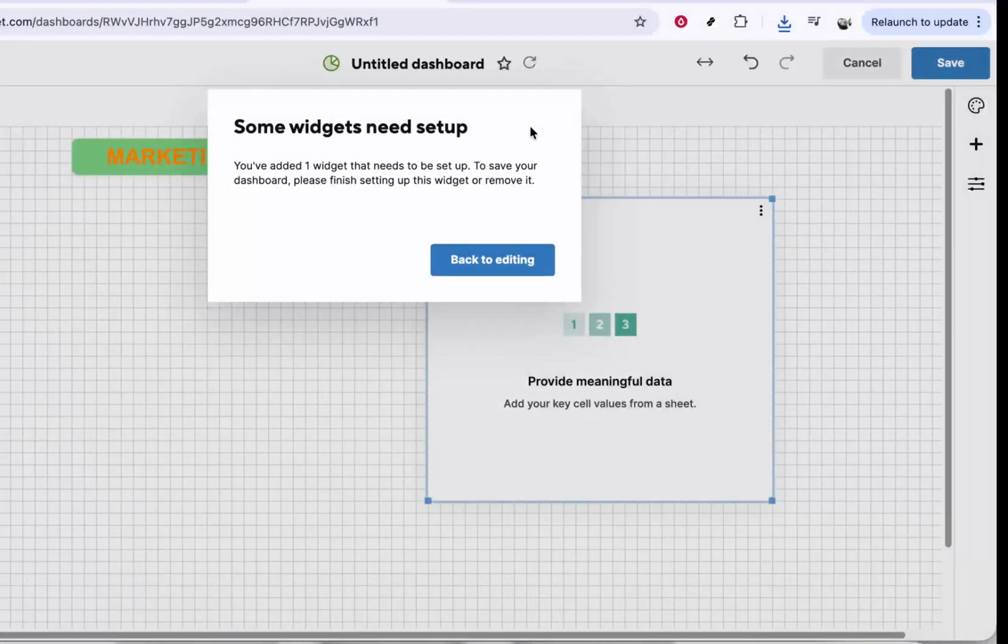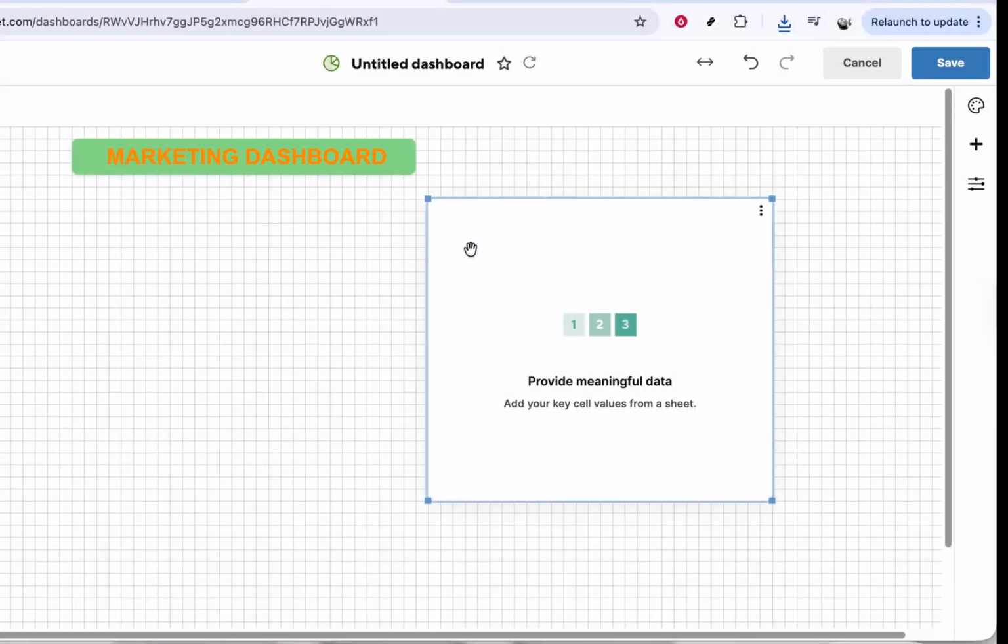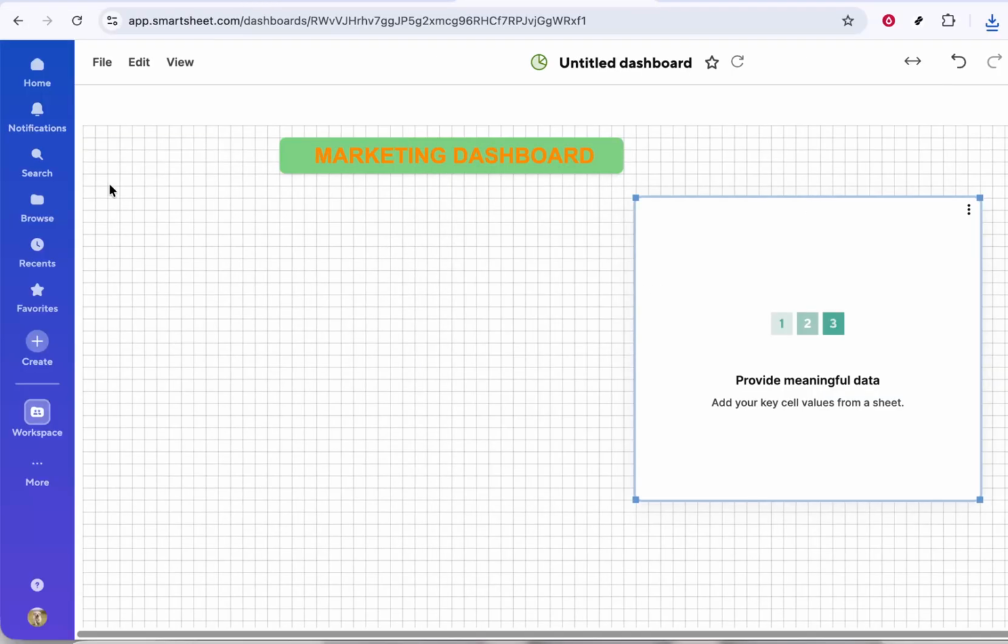In today's video, I'm going to teach you how to publish your dashboard in Smartsheet. Publishing your dashboard is a great way to share key information with people who may not have access to your Smartsheet account, or who just need a quick view without editing anything. In this walkthrough, I'll guide you from opening your dashboard all the way to accessing the publish options, so you can confidently share your work with others.